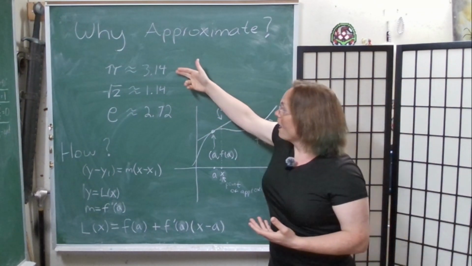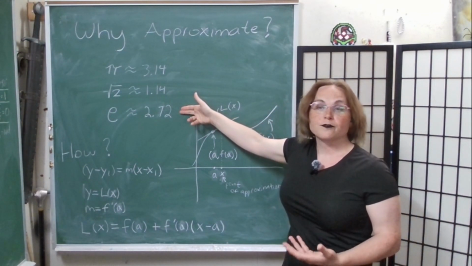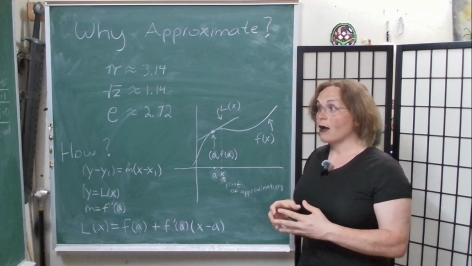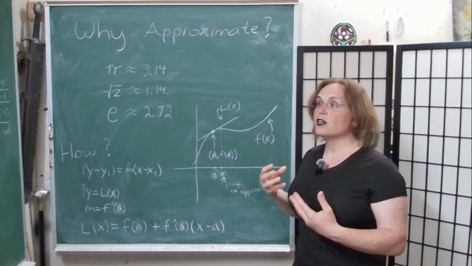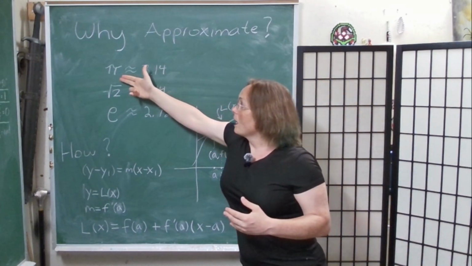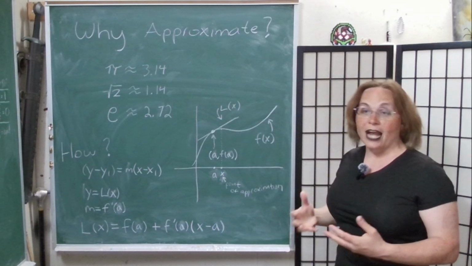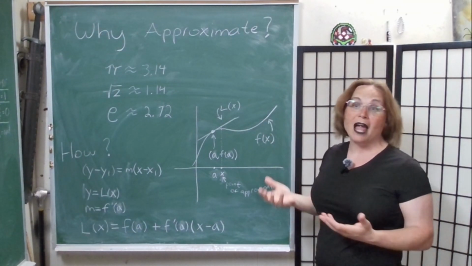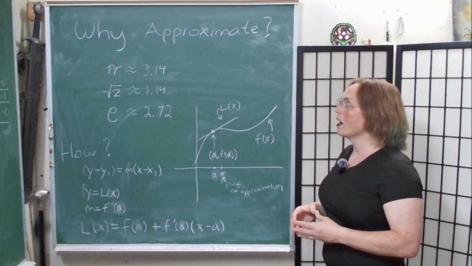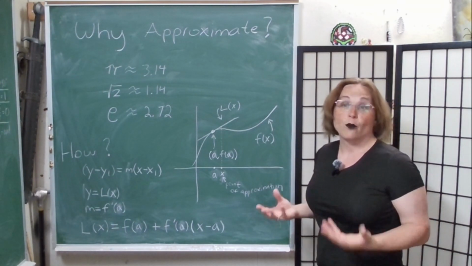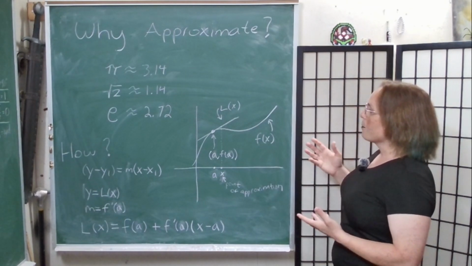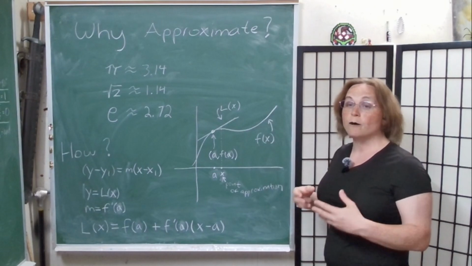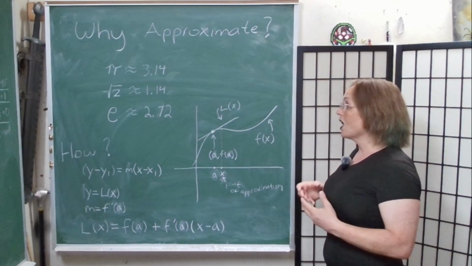We use these values when we need to do calculations for things where we need to get a number out that we would have to use for some kind of, say, measurement, or something where using the exact value won't actually work, such as, let's say we're building a building and we don't have a ruler that has pi written on it. Or we're doing something where we only need to know pi out to, say, 4 digits. So these are examples where using a linear approximation, which is going to be a much simpler equation or a much simpler calculation, will be a lot easier.